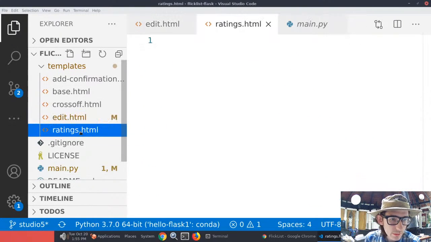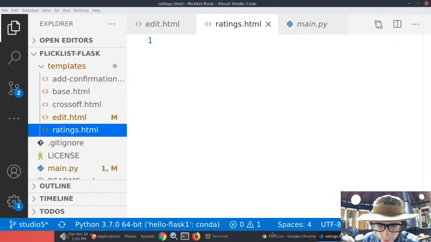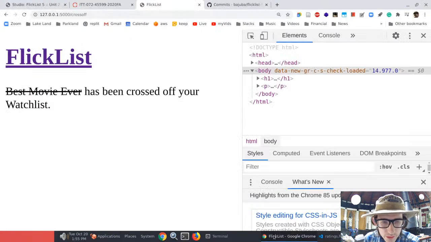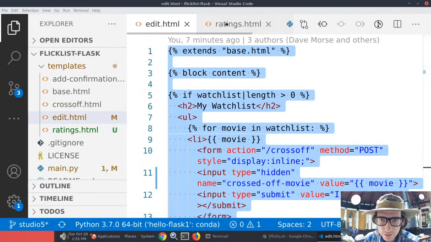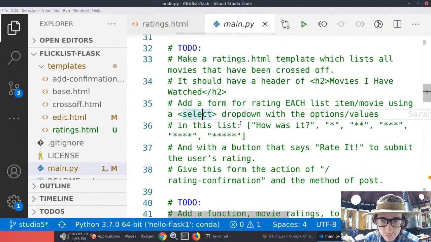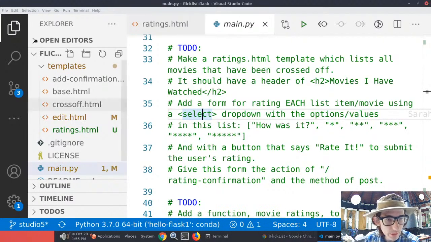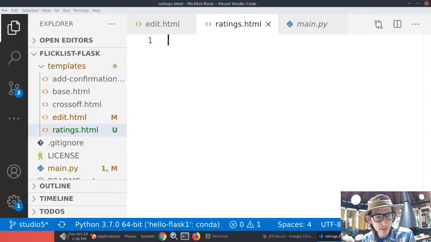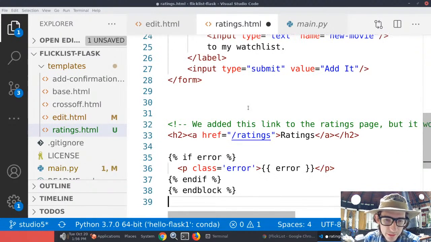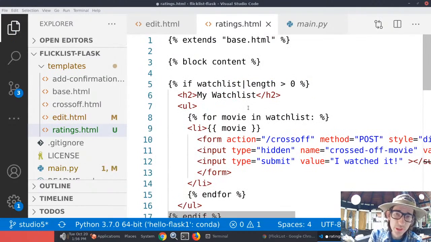And we're going to go to ratings. Wait, are we doing this on the home page? Let me double check here what it says. Always double check the directions here if you're not sure. Okay. Just lists all. Okay, so it will be a form on a separate page using a separate template. I guess it makes sense since they wanted me to make the ratings.html. Okay, so we'll just paste in this one, save it.